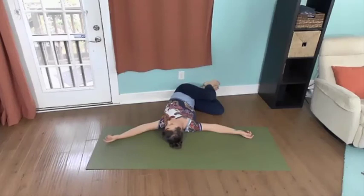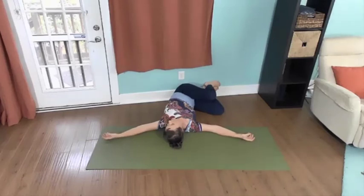Breathe deep. So one thing that you'll notice too, the closer that you get your bottom to the wall, maybe the knees don't come together as you come to the twist. Maybe the thighs are apart. That's okay. What I'm interested in is what is the quality of your breath? Does this feel like a real healthy stretch for your back, for your body?